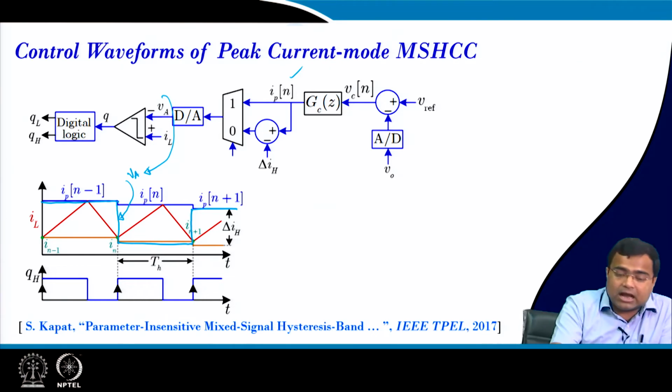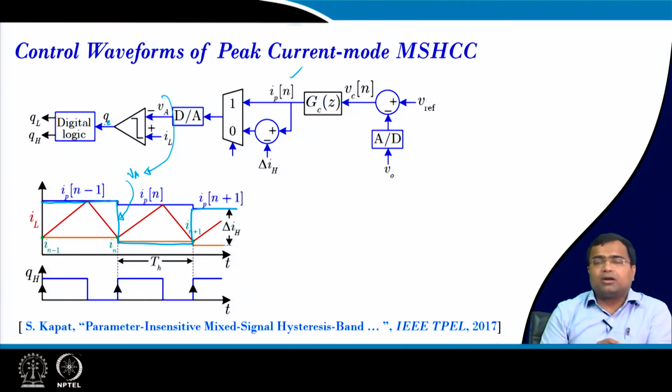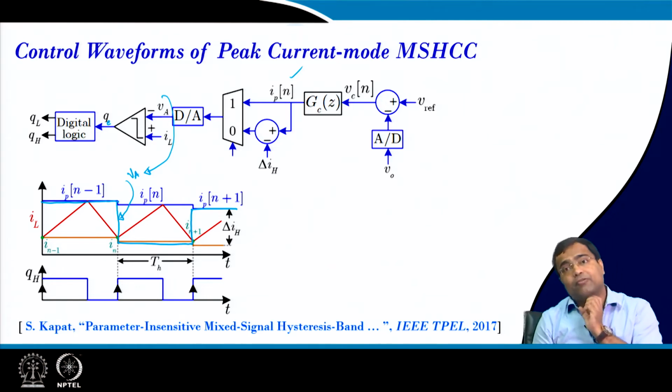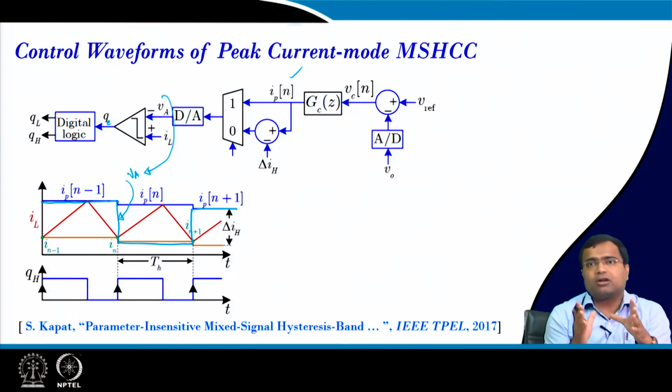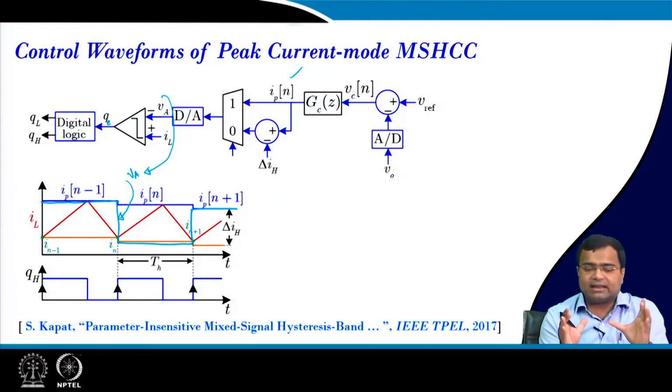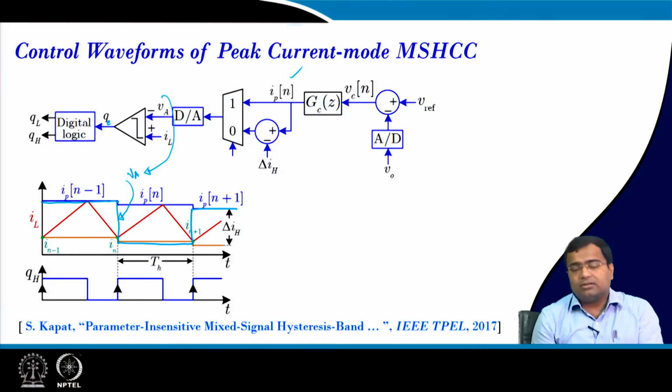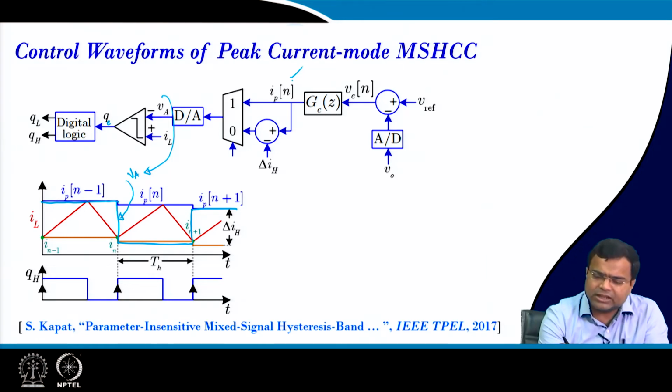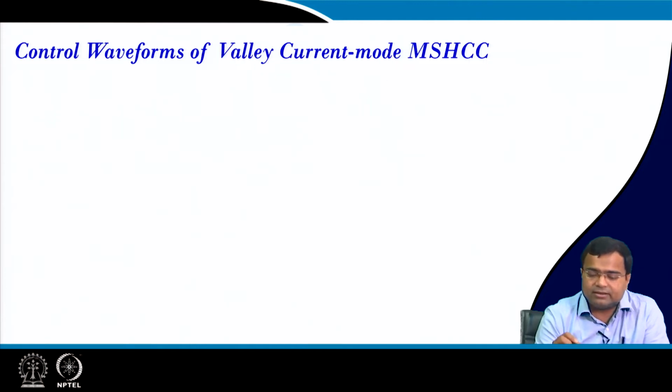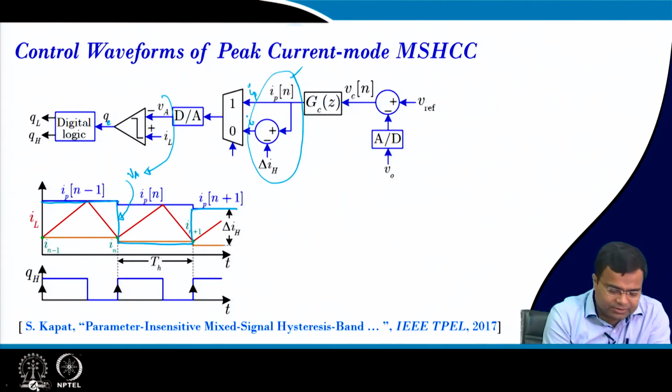Based on the output of this comparator, our digital logic will configure whether it will turn on or turn off, and accordingly it will select. That means using one comparator and one DAC you can implement this. So, this is peak current mode, then you can do valley current mode, you can do average current mode. It is just a matter of how you change it, because ultimately this is your I peak and this is your I valley.